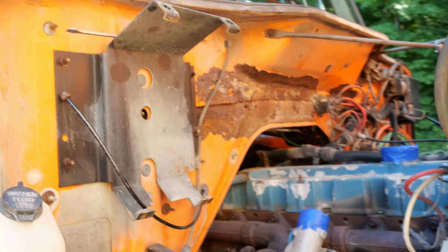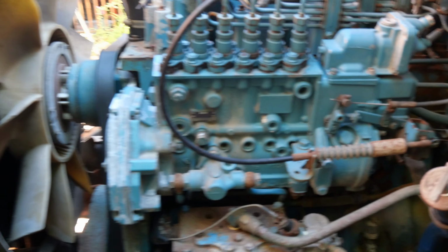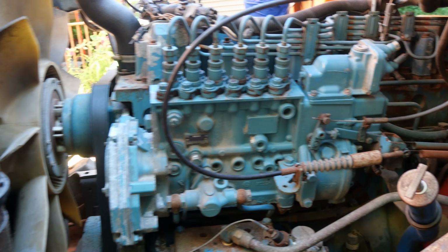So now we're over here on the driver's side. This is our fuel pump. This is a Bosch P pump, same thing as on a Cummins. I think it's a little bit bigger, not for sure. I think this is a 7100 series pump. This is a big boy.